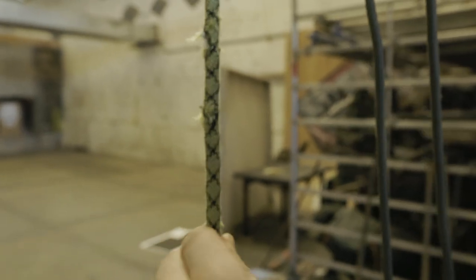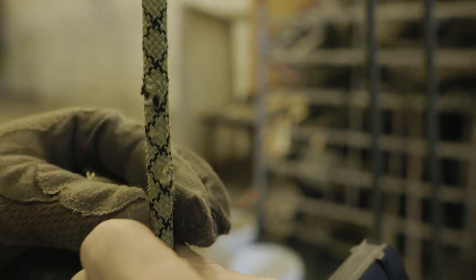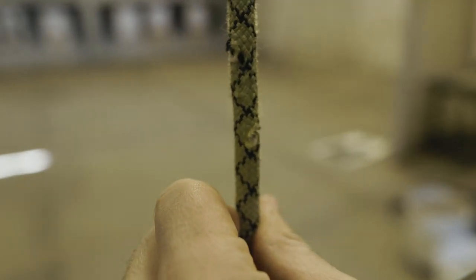Three shots hit the rope directly in the middle and you can see the holes. So the bullets clearly did not cut the rope. Now let's try 9 mm at close range.